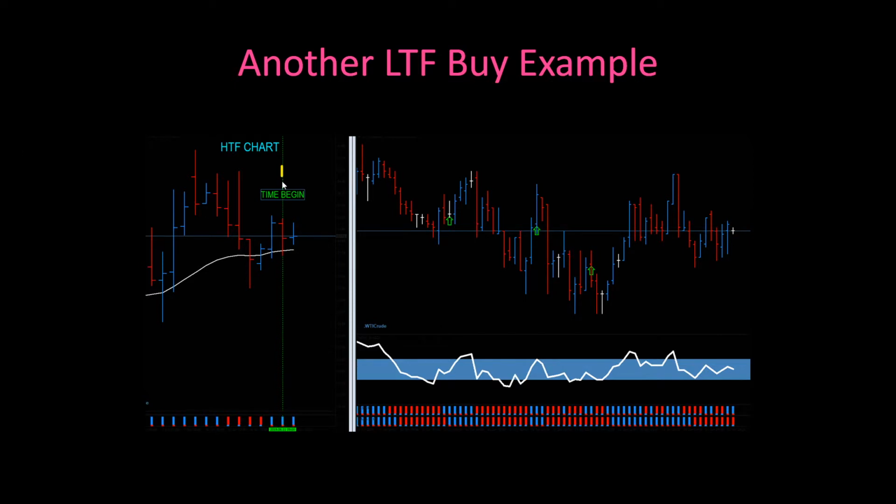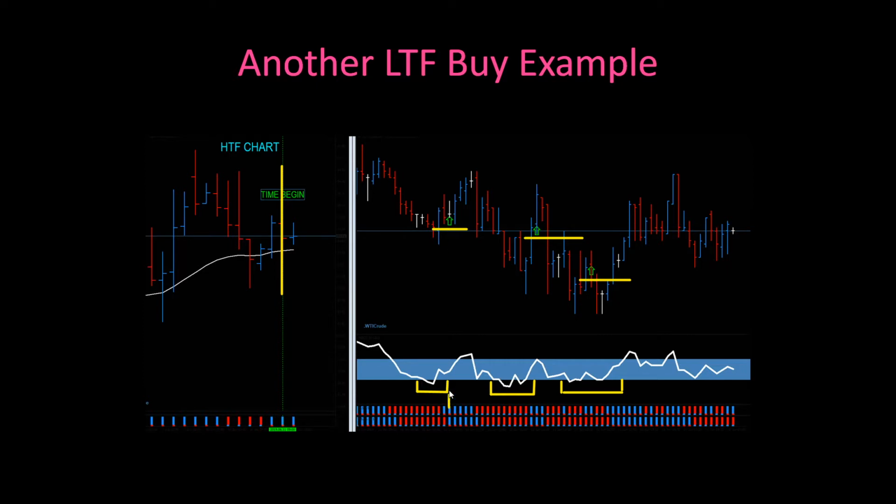So here we have our time begin, and these are the signals that are coming in after we get that buy signal. We can see here we're going into the black box, into the black box, and again here.